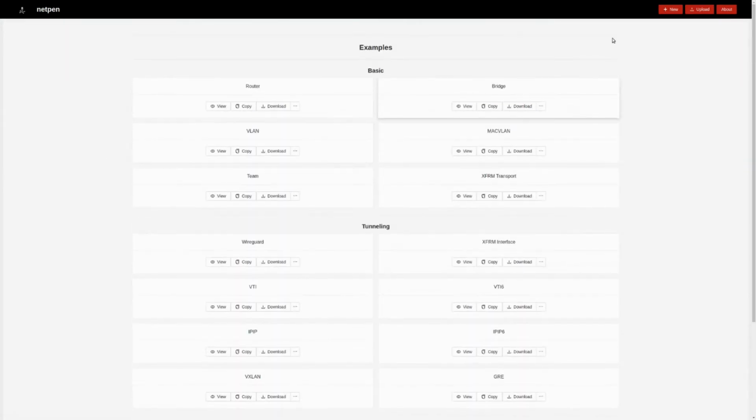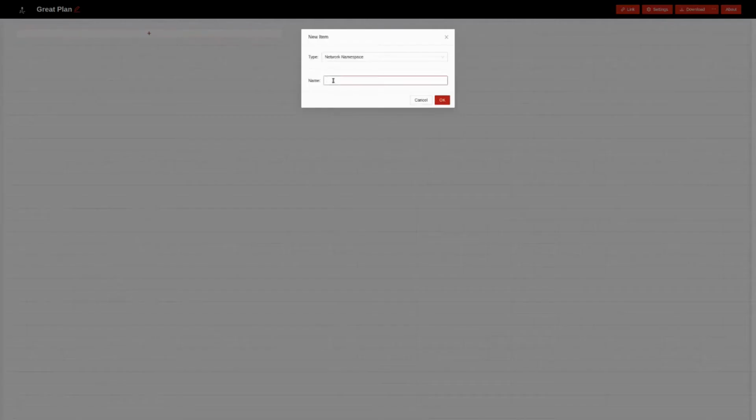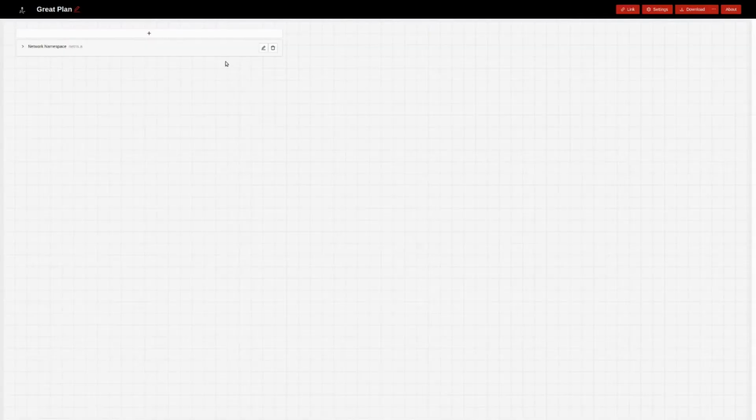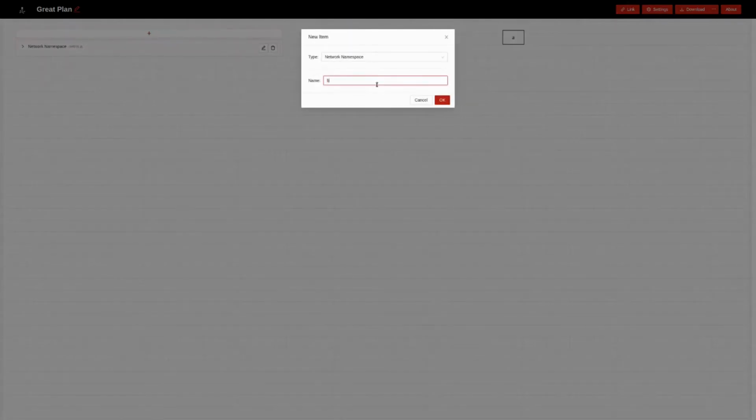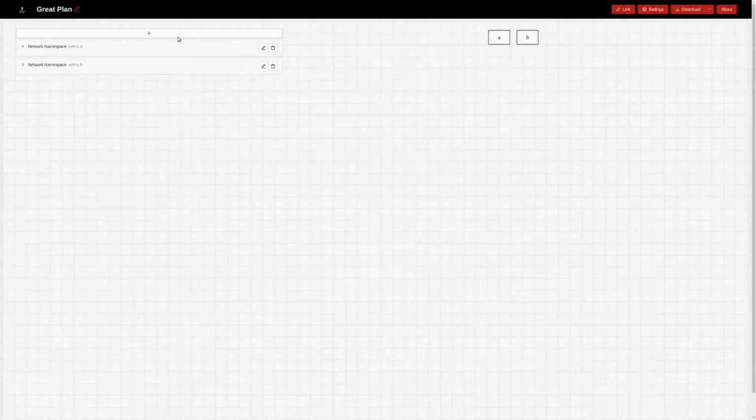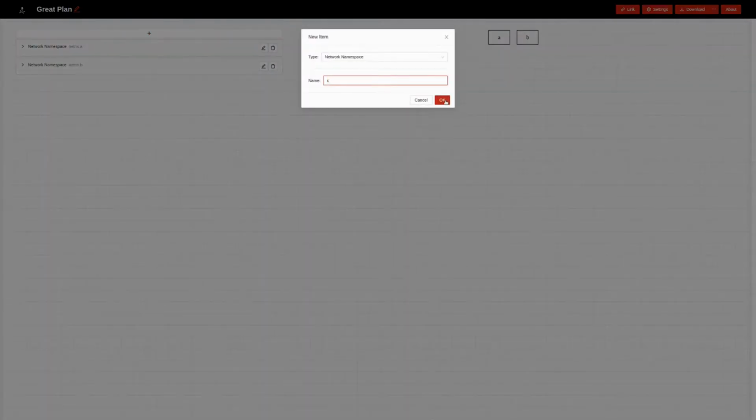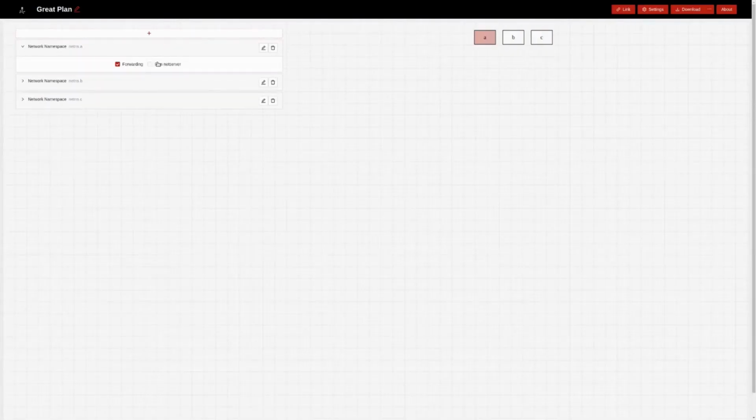And we can create an example scenario like the one I demonstrated. For example, we can create 3 namespaces, A, B, and C. For each one, I can define whether it allows forwarding or not, and whether I would like to have a net server running on it.